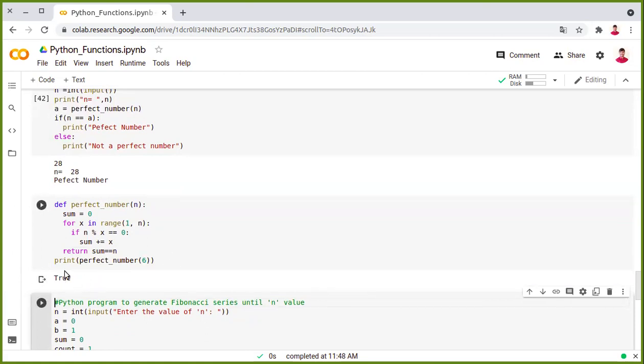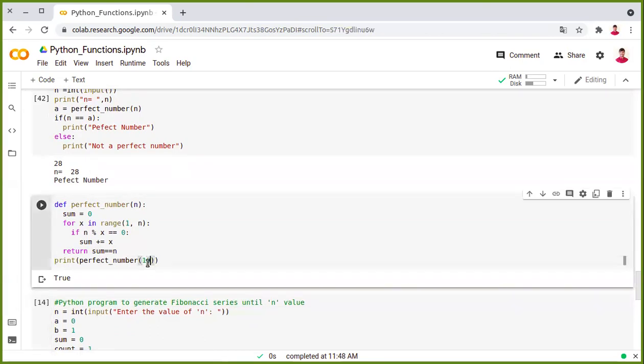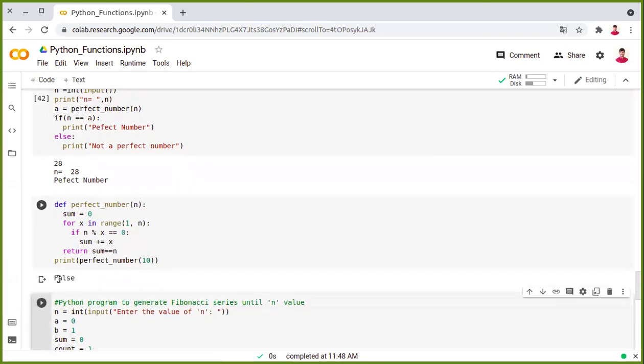How am I returning this? How am I getting this true value? Is because here I am checking for a condition. As I am using the double equal to symbol, what happens? This sum is checked against this n. What we are doing is we are checking for a condition. Is sum equal to n or not? If the following thing is true, then our output will be true. If at all the sum is not equal to n, it gives us the output to be false.